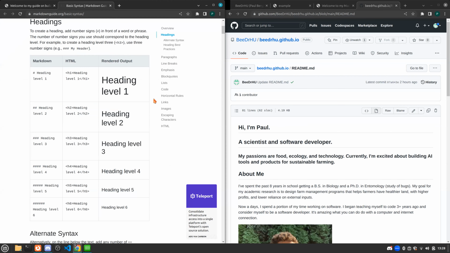So Markdown has 6 levels of headings. And in order to activate these levels of headings, you have a specific character that you're going to use, and then you're going to leave a space, and then you're going to write your heading. So in HTML, you'd have 2 tags. In Markdown, you have 1 tag.